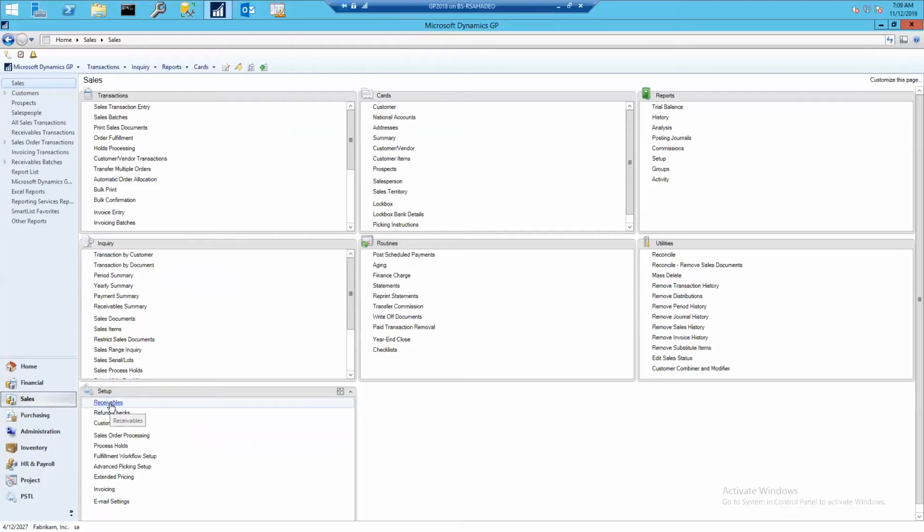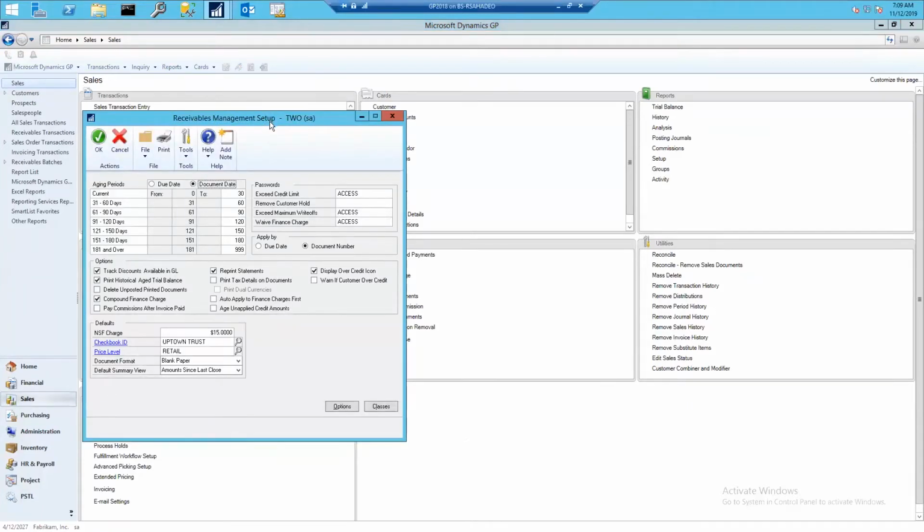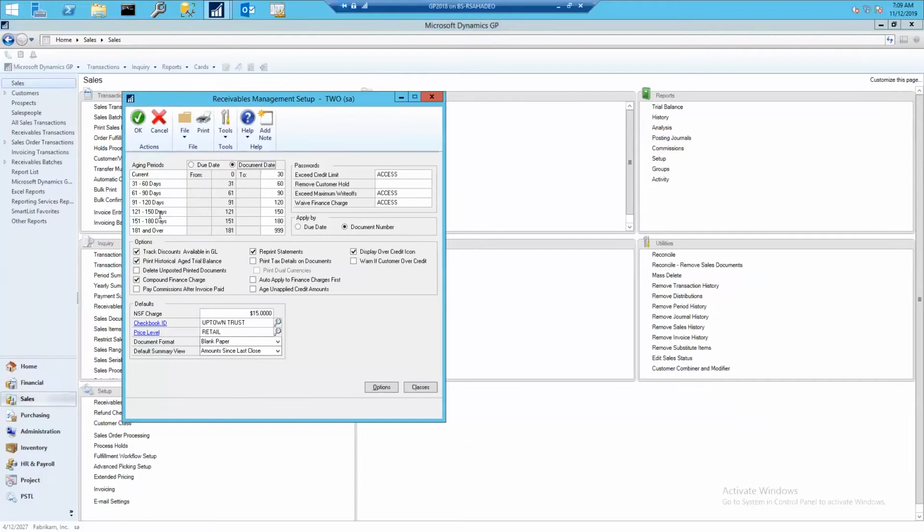And if we were to go to receivables on the setup, here you would see where your aging buckets are defined. And in GP, I believe it's 6 or 7 aging buckets, 7 aging buckets that we are allowed to define in our reports. 4 of these buckets print on our aging report. So if you would need to define these additional 3 buckets and you need them to print on your aging reports, that could be done for you. It's a minor customization.